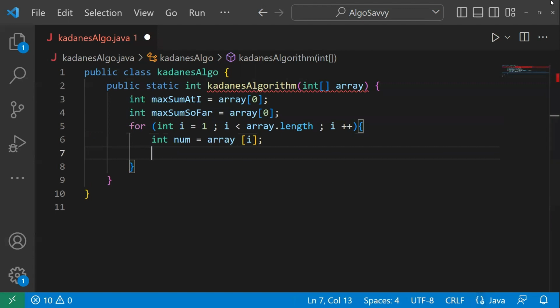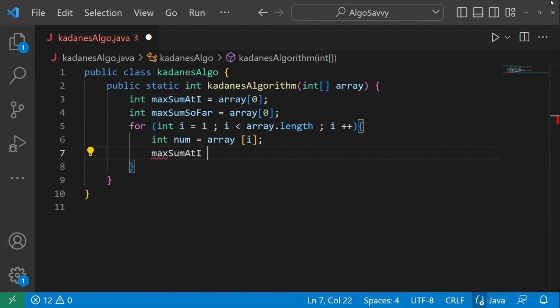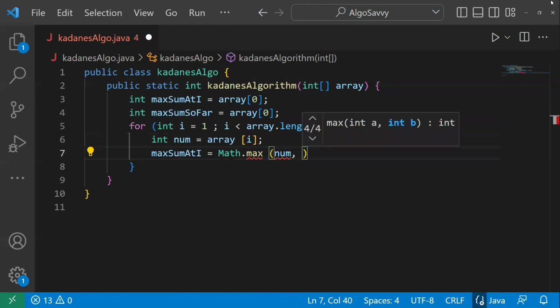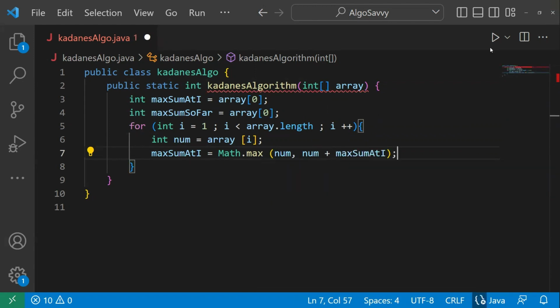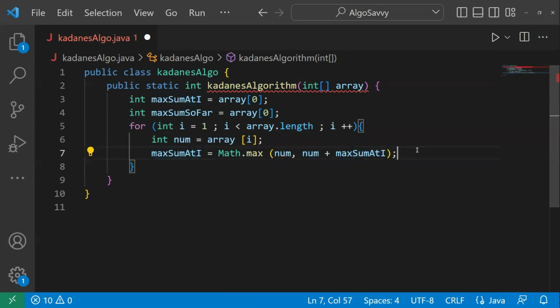And now we need to update our maxSumAtI. So maxSumAtI is equal to the maximum of array at I, which is num, or num plus maxSumAtI. So here we are checking whether the number is greater or the sum of number and the previous maxSumAtI is greater.